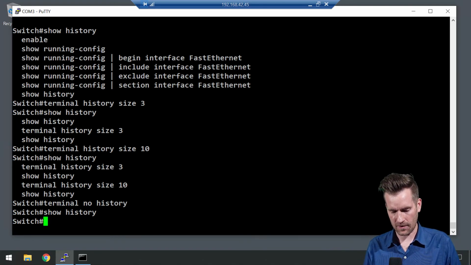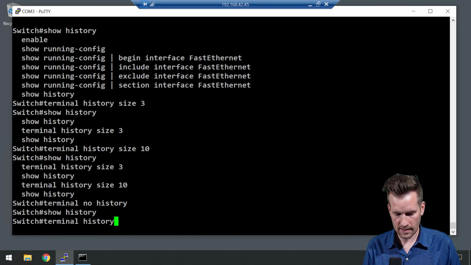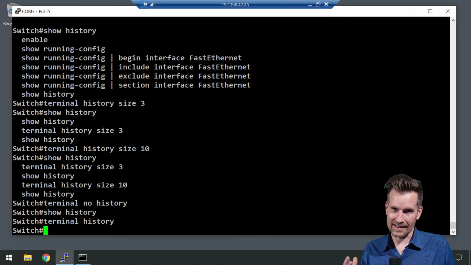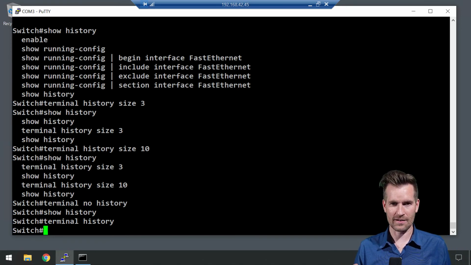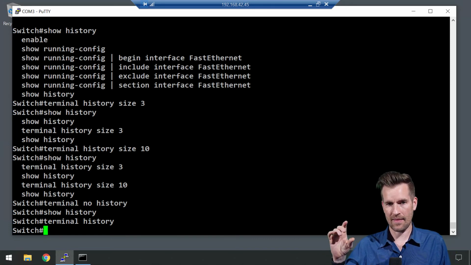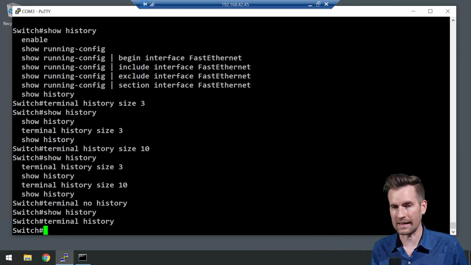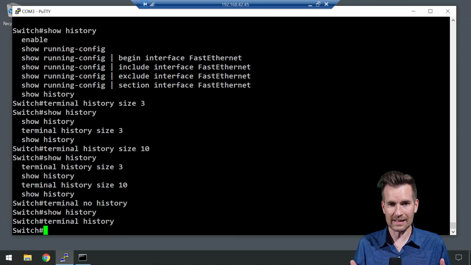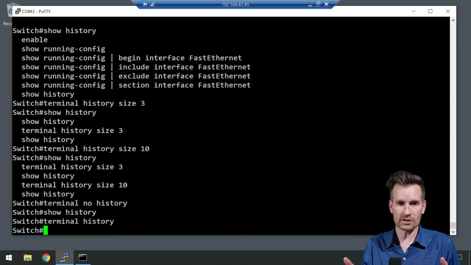I really like this feature, so I'm going to type in terminal history in order to make sure this is turned on, because I use this a lot. This saves me a lot of time because I just scroll up through those commands I've already typed, and I'm not having to retype the same thing over and over again. Or maybe I'm recalling a command that I entered wrong, and then I'm changing it to what I need, so I can quickly navigate the Cisco IOS and get the commands that I need. So there you go. There's the history of how to show the history and how to recall those different components of the history. It can save you a lot of time.